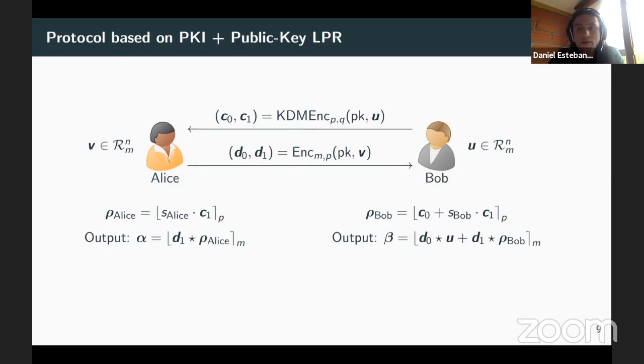One attack vector, for example, is the following. Bob's input is supposed to be a vector of polynomials modulo M, but the encryption scheme that Bob is going to use actually allows him to encrypt elements that are mod P, that is potentially much larger than M. So he can just not encrypt something mod M, encrypt something mod P that is larger, and then perhaps learn something by doing that. And in fact, you can show that that's the case. If Bob does this kind of attack, then he can learn information about Alice's input. To fix this, you can use generic zero knowledge proofs, for example, the proofs by Baum et al., Crypto 18, sorry. They allow you to prove these kinds of statements, the ones that arise from this, and this is what we do in our work.